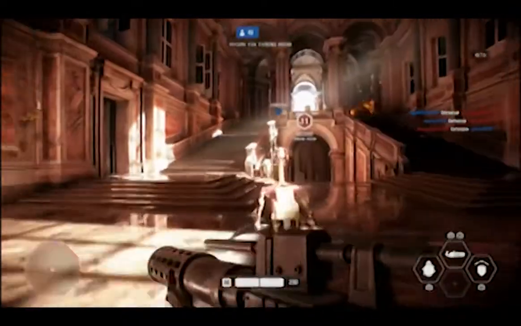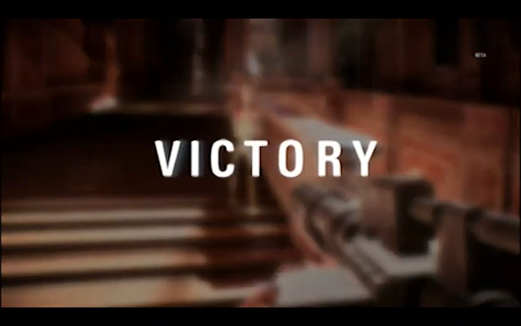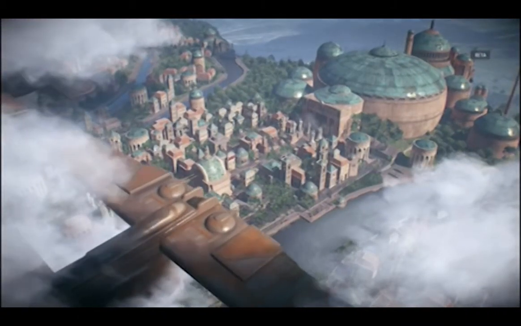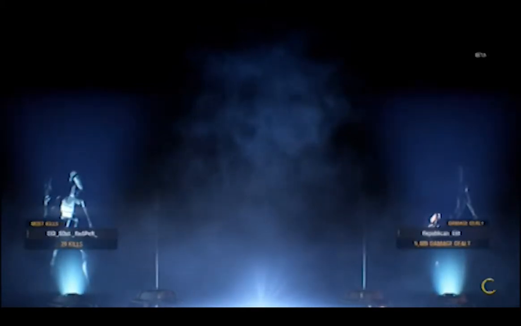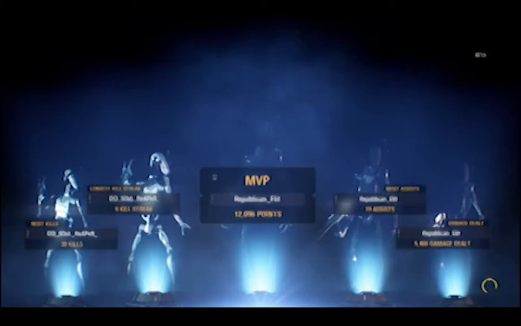There's doors. Ten, eleven. Side. Secured. We've won. Yay! Victory is ours! Yay, we're the bad guys. Naboo is no more. Naboo has been destroyed. That was fun. That was good fun. 30 kills one bloke got. Jesus. Someone got a 9 kill streak.